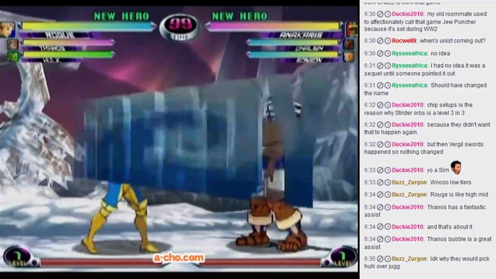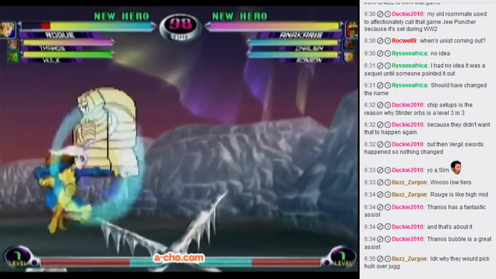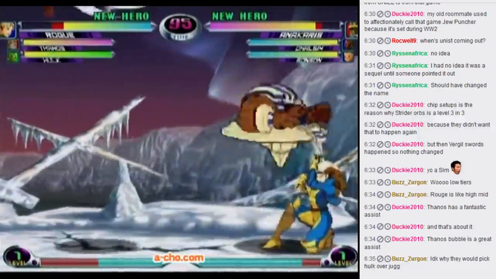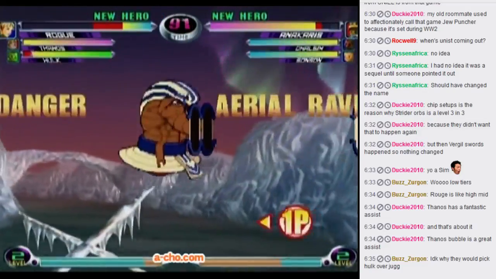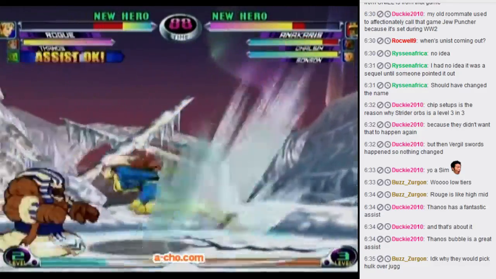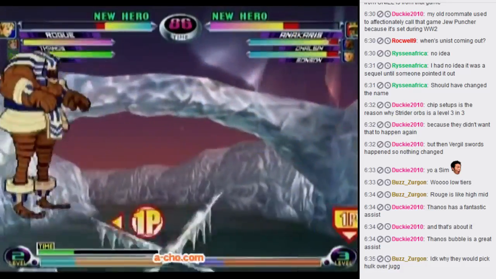Yeah, Juggernaut's like a solid mid, isn't he? I know Head Crush is pretty great. That is an overhead. He's got very, very sneaky jump instant air stuff. I know a decent amount of Anakaris just because I know a decent amount about Vampire Savior.